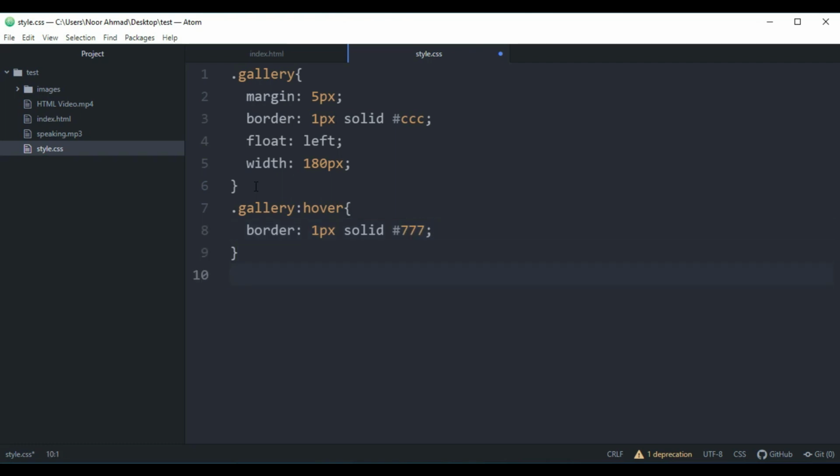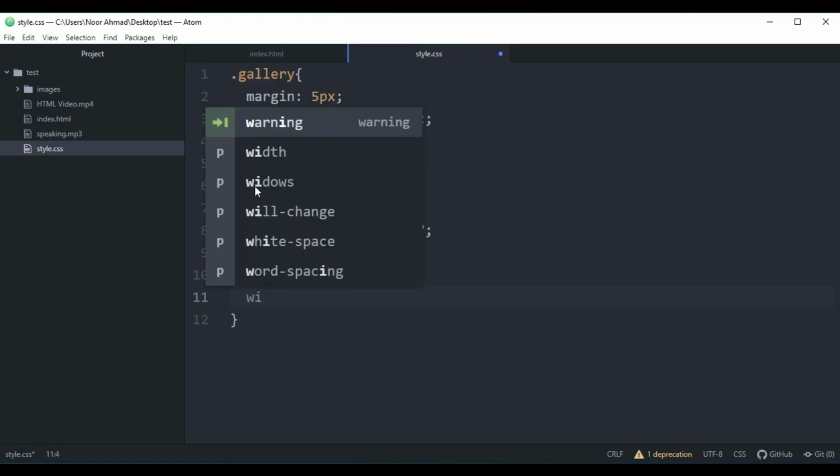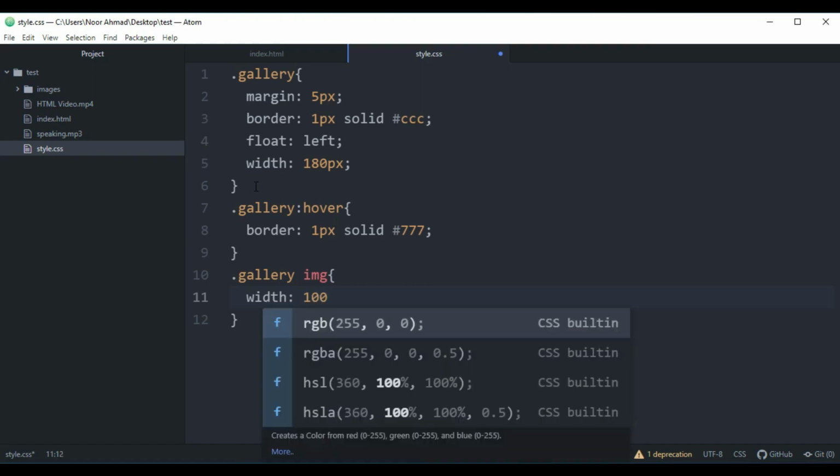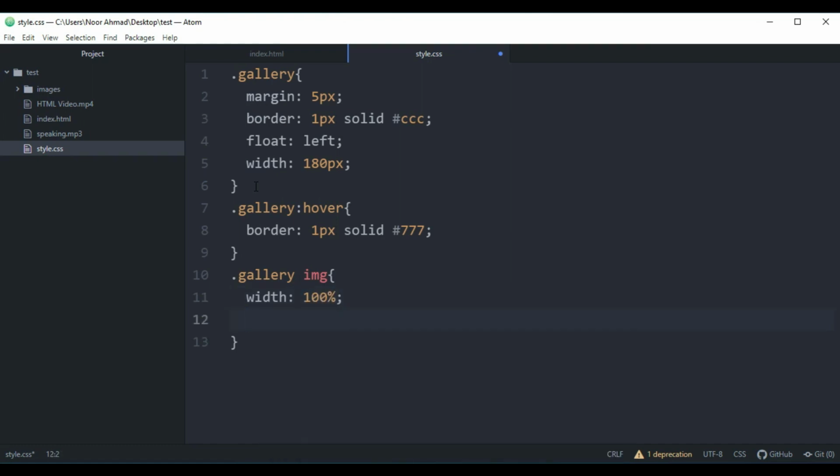And after this, I'm going to target the image element. So inside the gallery, I have an element which is image. And let's adjust the width and the height of the element. Width will be 100% and the height is going to be auto.